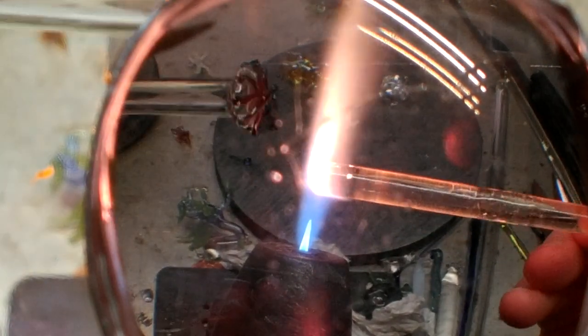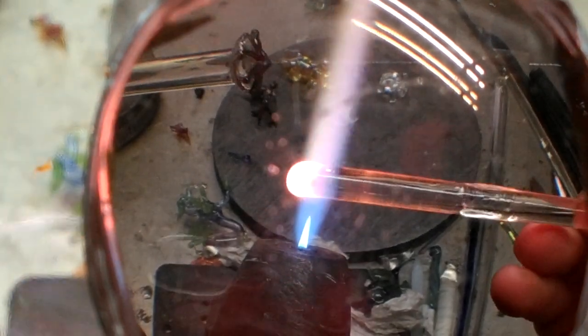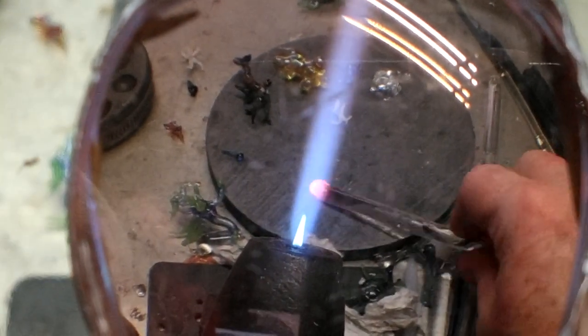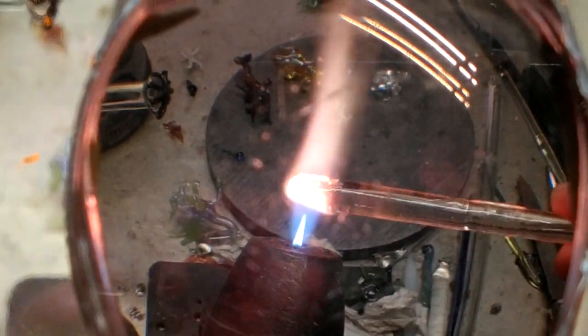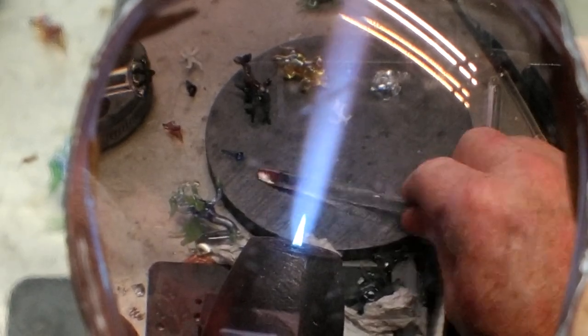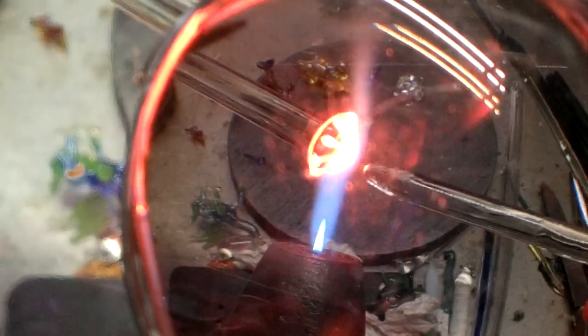So I'm going to heat this up, and I have an L marver. Now actually, I'll do it here on the ground so you can see it a little better. And I'll make sure like a pencil point. It's about half that thickness of what it was. Keep rolling it down and you can make it down even sharper. You could do that with the L marver that's just above the torch, but this time I went ahead and did it so you guys could see what I was doing.